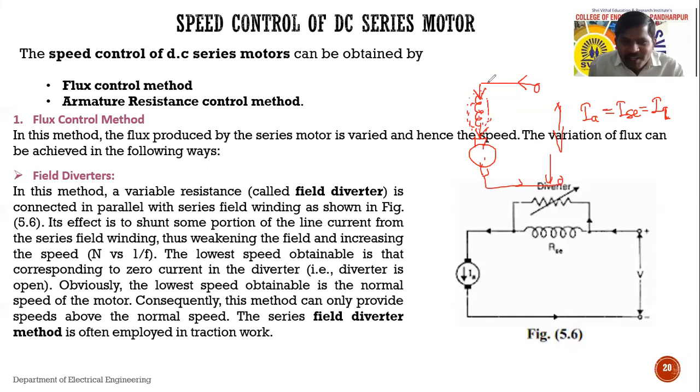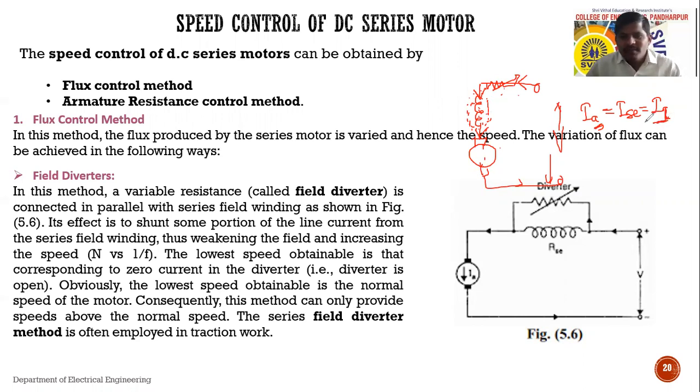Suppose see here, if I connect one resistance in series with that of field winding, so this resistance in series with that of field winding as well as armature winding, हा जो काय रेजिस्टन्स आहे तो आर्मेचर वाइंडिंग प्लस सीरीज फील्ड वाइंडिंगच्या सीरीज मध्ये आहे ना? Yes, sir. Okay, see, if I increase the resistance, that means current flowing from series field winding it will be reduces. At the same time, current flowing from armature it will be also reduces. At the same time, supply current taken by the machine it will also reduces.